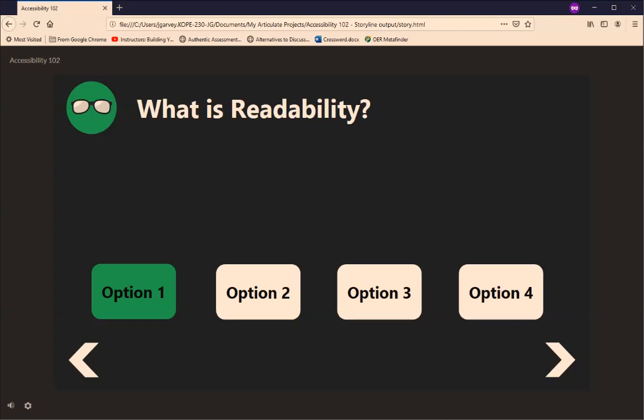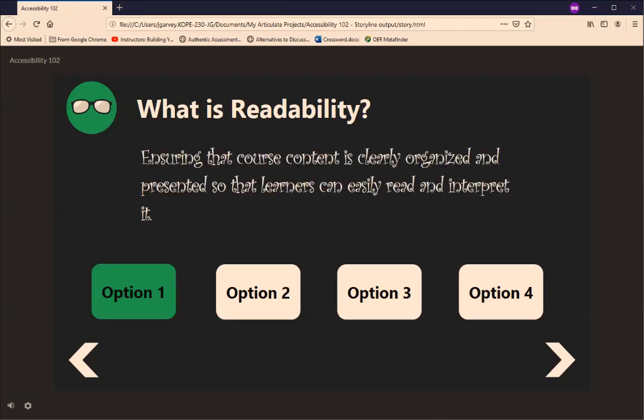So option one, people have difficulty reading this perhaps. We've got some curly text here, and it certainly looks very pretty. And I know some people have said that this was their favorite font when they were 18 or 19 years old. But what would we say is wrong with this font?